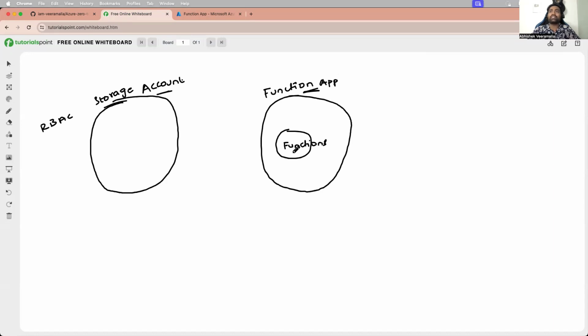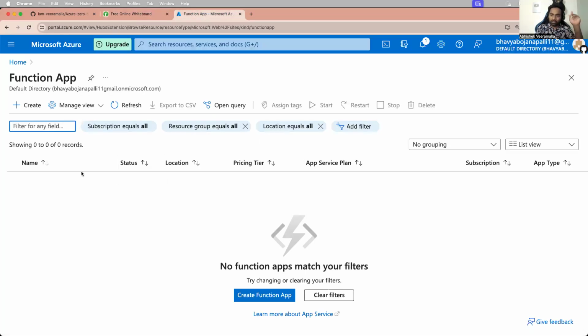Every time I call it serverless functions, usually people call it Azure Functions. But I understand there are people who are new to this terminology. So just to make you familiar, I'm calling it serverless functions. Most of the documentation, you might just find as Azure Functions, which you need to understand as serverless, right? So for that, you can also do it through the user interface, but I will highly recommend you to do it through the CLI, because there are some very simple, minute configurations. If you miss those configurations, you cannot use the Azure Functions from the console.